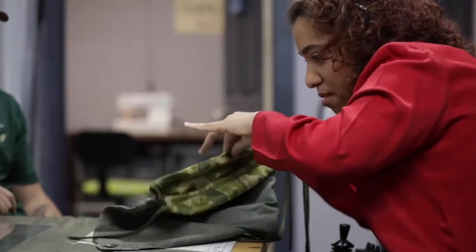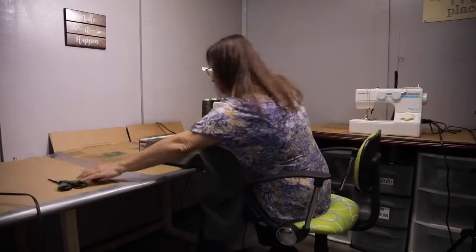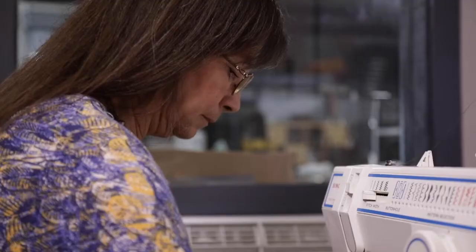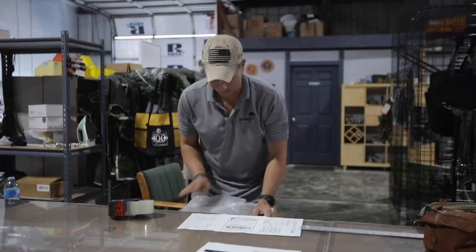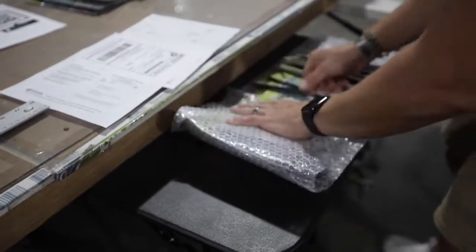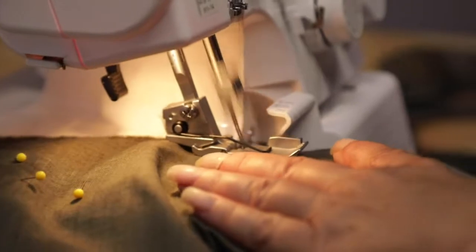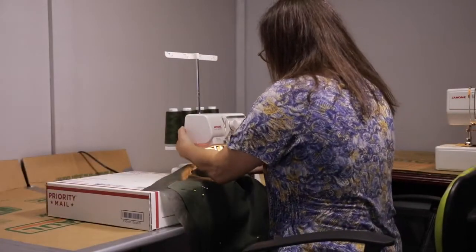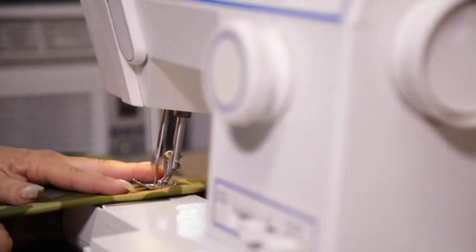So there's a lot of instances where parachutes rip, they get tattered, they get worn out. When the military deems them non-combat ready, they send them to a recycling facility where I take ownership of it. So people love the story. I mean, to be able to touch a fabric that tells a story from the person that jumped in combat and training operations all over the world to the person we employ with disabilities that puts their heart and soul into making each individual product one of a kind.